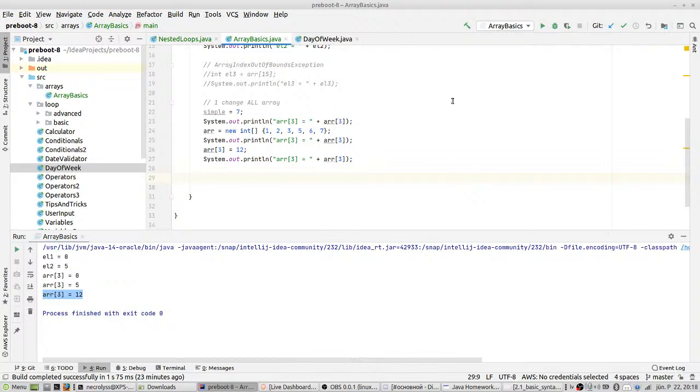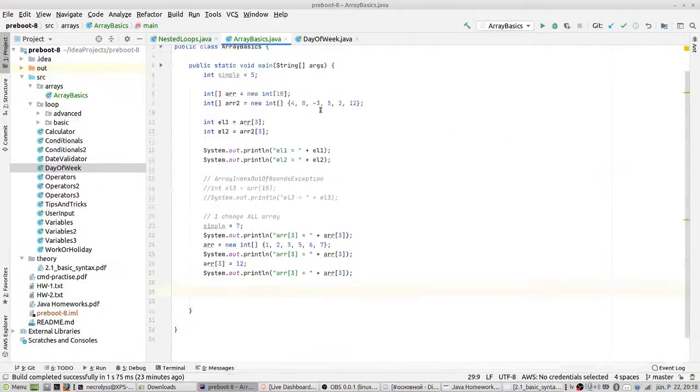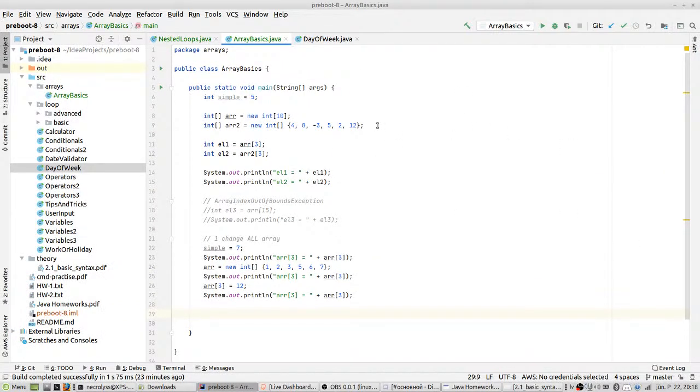So basically, that's how we can use arrays to store data. Data structures based on arrays are really heavily used in Java. So let's say this is the most common way to process data.